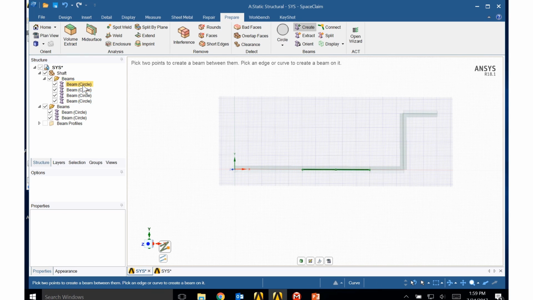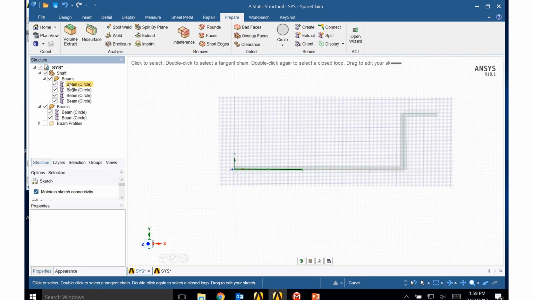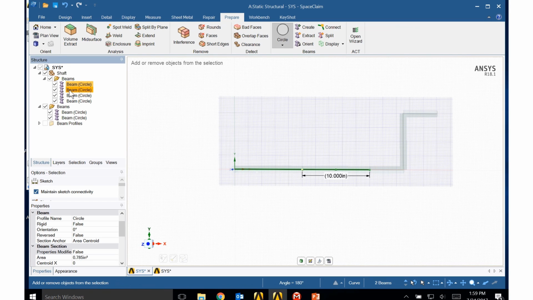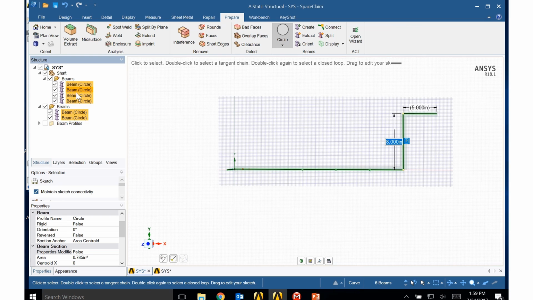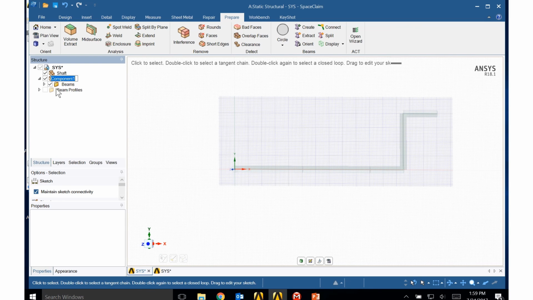You can see that I'm not selecting them as I want to, so I need to come back to design, click on select, click my top beam, control click these other beams, and now I can right click and click move to new component, and I'll call this shaft 2.